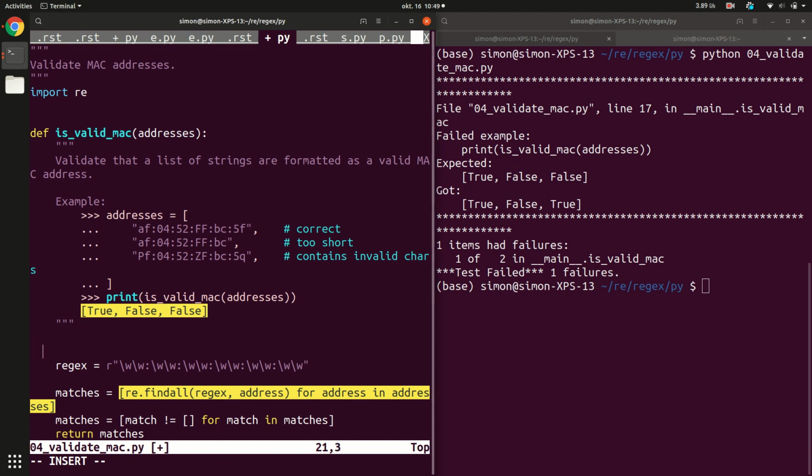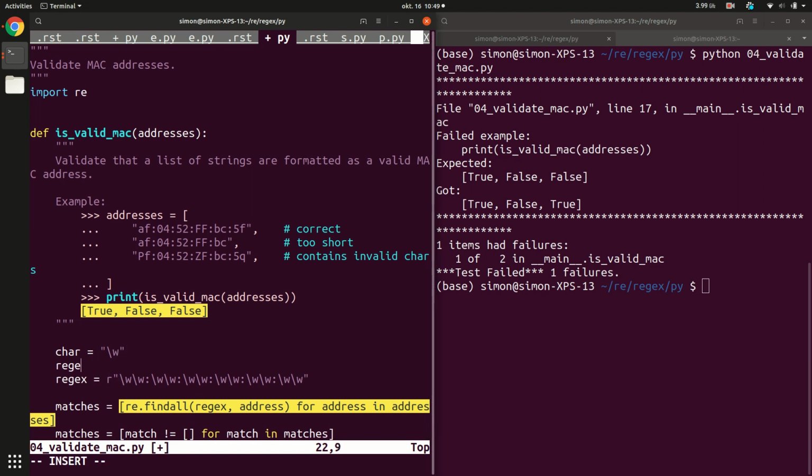So I will have one variable that describes the character that I want to match. In this case, let's just keep it the \w. And then here, I replace this code with regx equals, and I use the join function to have the code more compact.